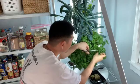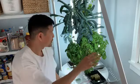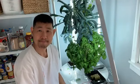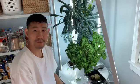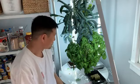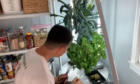Like I said, this is kind of a second growth of basil actually. As you can see, there's a lot of thick basil in here. Sometime in early, I want to say, what is this, June? So let's see, February, March, sometime in March, April, in that period of time, we kind of ate all of the basil and made a lot of pesto. But for this, we let it grow since April then, so 2 months approximately, 8 weeks, and it's grown back, so it's really, really good.